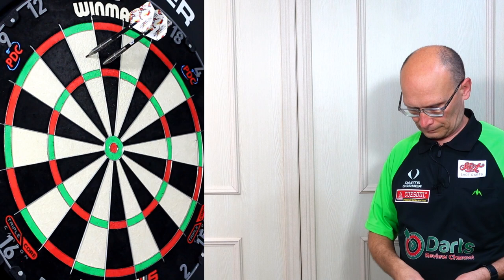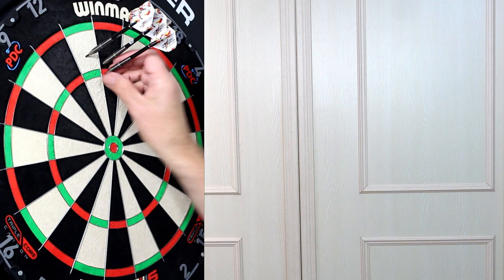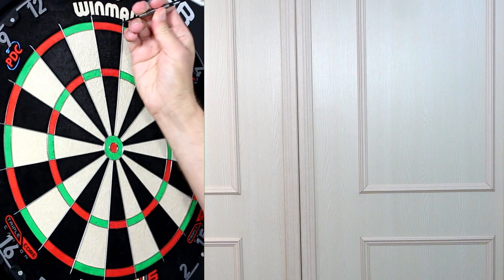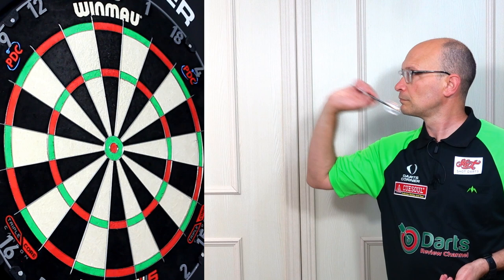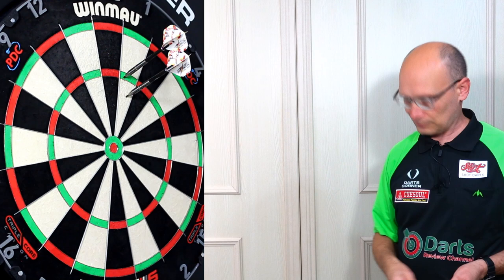Got a treble from the middle. Again, it's quite a nice balance there. Maybe just ever so slightly better from the front, but it's still got a very nice feel from that middle section. Oh, treble 1 champion. It's going into the treble 1s.